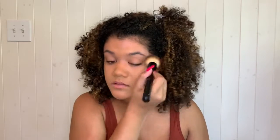But you can still see your skin showing through. So I prefer that for summer and honestly every time of the year, because it's a lot quicker and it gives your skin some room to breathe through the makeup instead of it being packed on, which I do like sometimes, but I do like my skin to be able to still feel like skin and not feel like I can't touch my face or my whole face is gonna slide off type of thing.